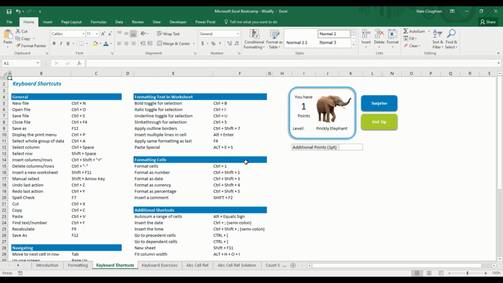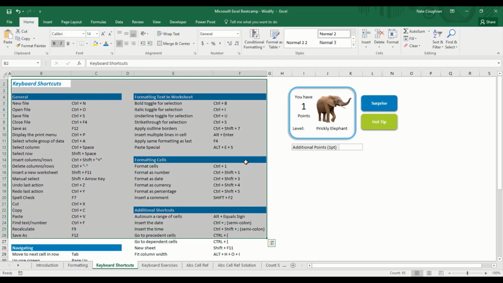So we are actually going to spend quite a bit of time on keyboard shortcuts. This is not something that we are going to hit and then leave. This is something that we are going to use throughout the entire time. Now, keyboard shortcuts are essential. This is not a good to have. This is essential. In fact, let me just clear something up right off the bat. Everything we teach in this class is essential. We're not going to teach you anything that's just fluff, that's just a good to know or you might use in the future. Every single thing we teach you, you must know. So let me start out by talking to you about keyboard shortcuts. You are going to see that there are a ton of keyboard shortcuts on this page.